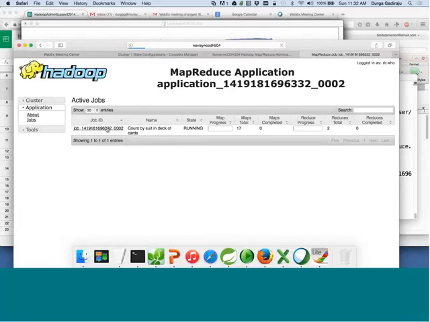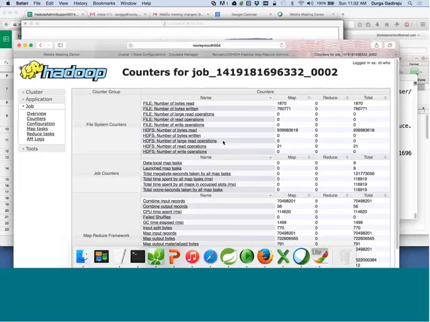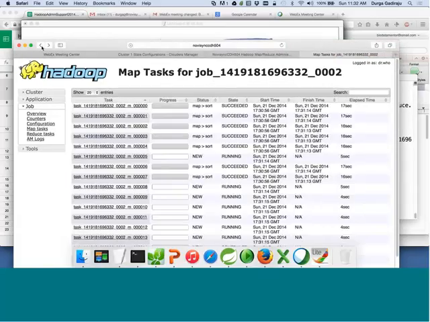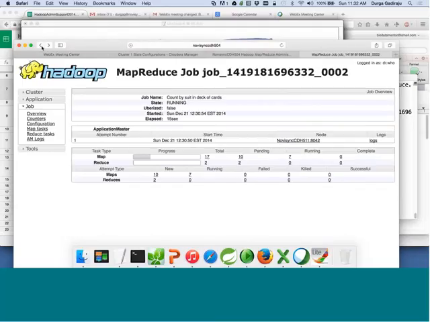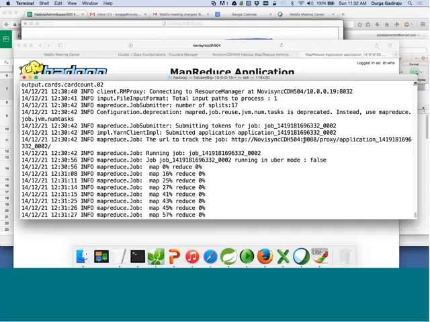And if I click on this, something is wrong. Actually, application master should not run on the resource manager. It should pick up the slave nodes. I'm not sure why it is picking up.